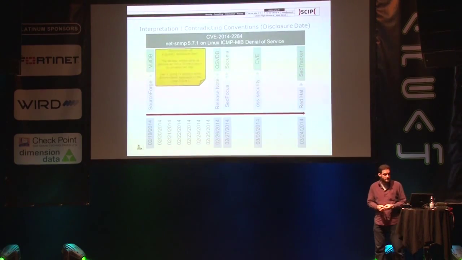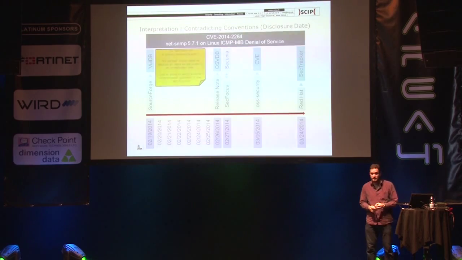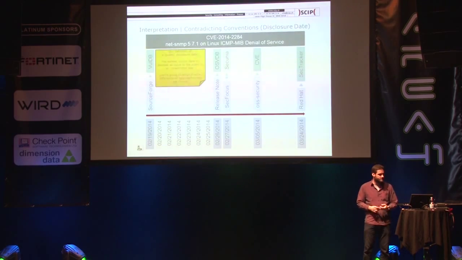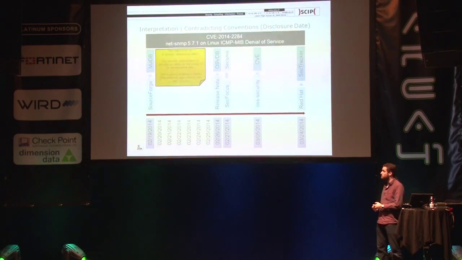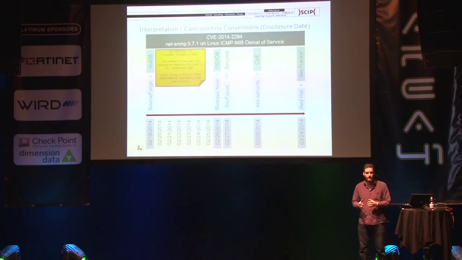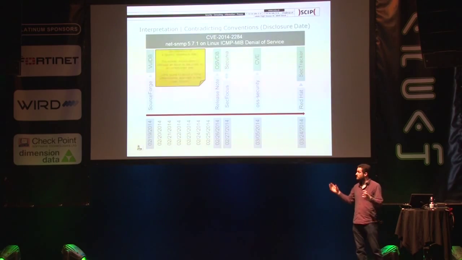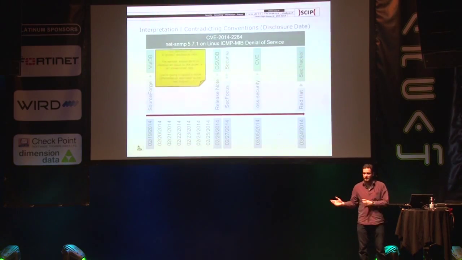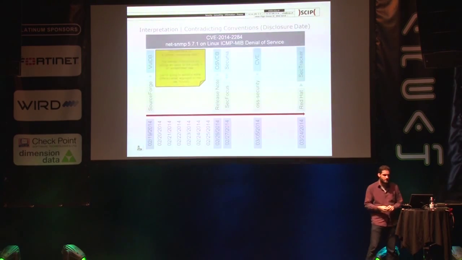OSVDB relied on the release notes, which were 5 days later, so they have the 26th of February. Security Focus and Secunia sometimes rip off each other, which leads to the fact that they have the same wrong disclosure date or whatever. CVE uses the OSS security posting date, and Security Tracker uses the Red Hat advisory date. And that's pretty interesting. As you can see, the disclosure dates for the same vulnerability are approximately 1 month apart. So when did this vulnerability get published? It's a question which is not easy to answer.